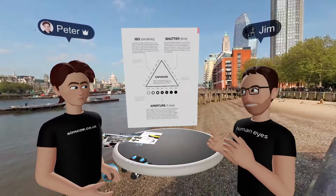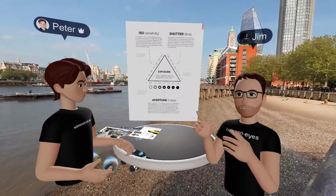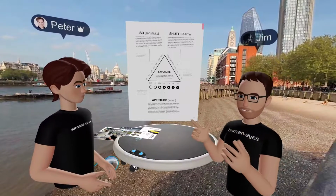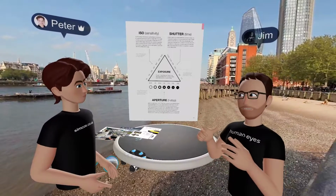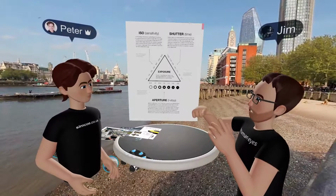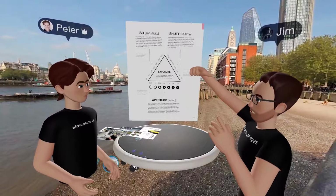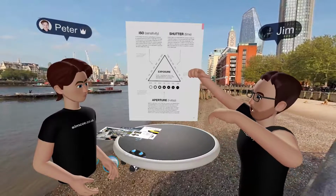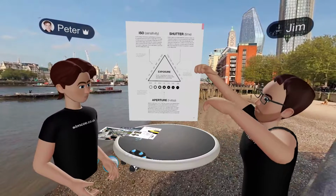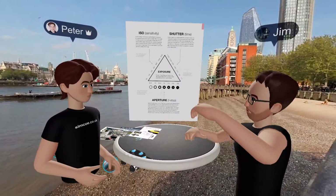Well, on the Vuze cameras, and quite frankly, most all of the 360 and VR cameras right now, they have what's called a fixed aperture. In our case, it's an f2.8. So we can't change that variable. We know that that is fixed. So then we can adjust our exposure up and down. However, if we get to a point where exposure all the way up, for example, still doesn't give us enough brightness, what we then do is shift the ISO, which is the sensitivity, to make the sensor more sensitive so that we have room to do it. So if we can keep a constant ISO, that's the best. And then we just change the shutter speed.